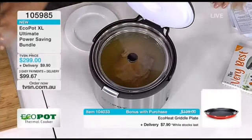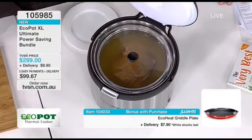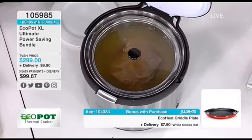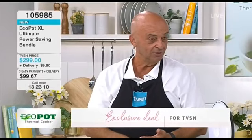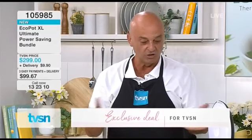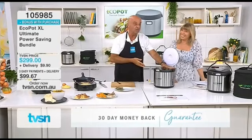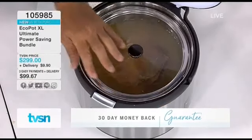If I stood at any show and asked what's the most popular meal you cook in any thermal cooker using thermo steam in the EcoPot, it's corned beef. Vinegar, cloves, bay leaves, ginger beer. Our old mate Tomo the bush cook used to do it in rum and cola. Unfortunately Tomo's not with us anymore, so that's probably not a wise thing to do. But we think the most popular one in 2022 was in pineapple juice.